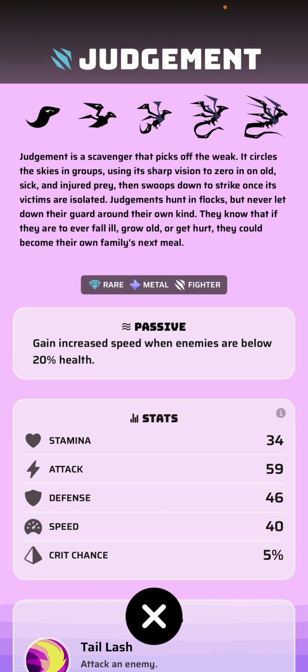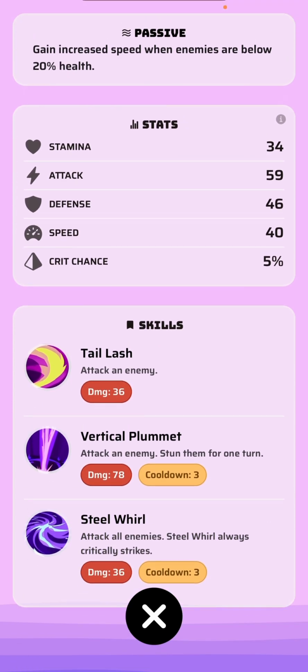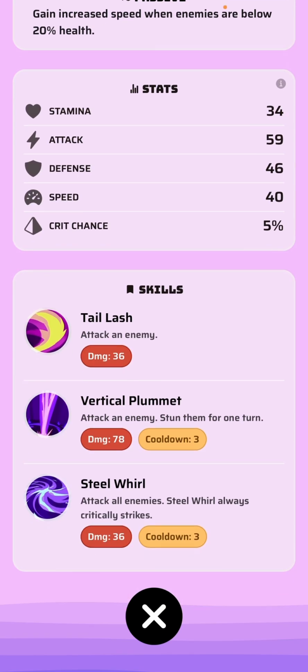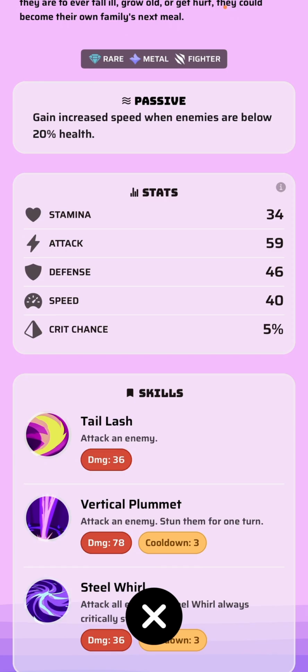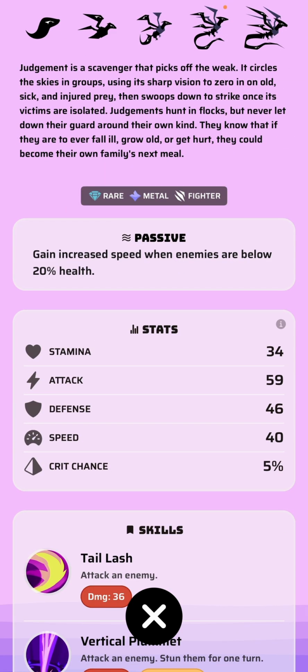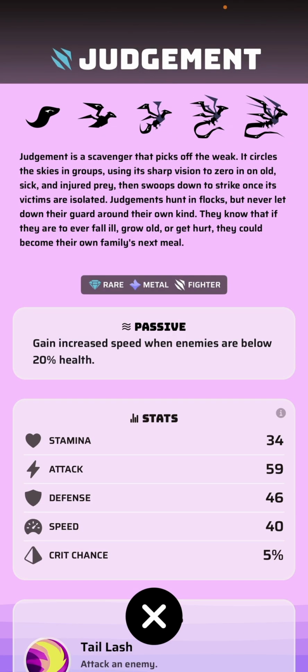All right, next we got Judgment. This is back down to a rare. For a rare, it has super high attack, decent defense, bad stamina. The skills themselves have very high attack, especially Vertical Plummet. Attack an enemy, stun them for 1 turn. Steel Whirl, attack all enemies. Always critically strikes. That's pretty badass. So for a rare, I would say Judgment is an A tier because that's some extra legit attack. Also, the passive, increase speed when enemies are below 20% health.